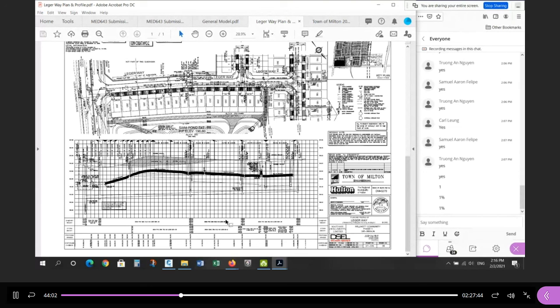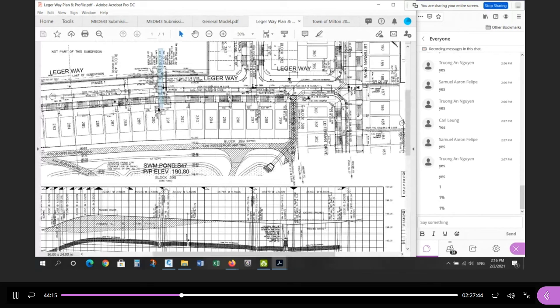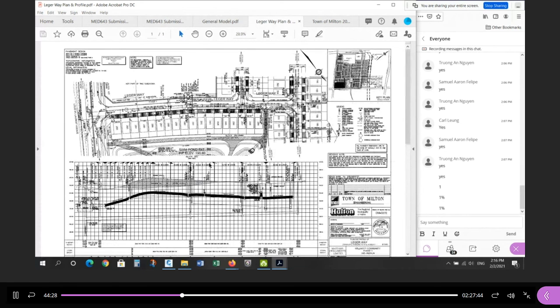Okay, and I'll show you why that's going to be important, right? Why we can use that information. Now, do you have to use Civil 3D to do what I'm suggesting? No, you can actually just use the hard copy drawing, find out the station of where Street A crosses Ledger Way, and calculate by interpolating between two of these points on the drawing what the elevation of the road is at the center, and then do your math manually, right? But I think it's faster and better if we use a model, right?